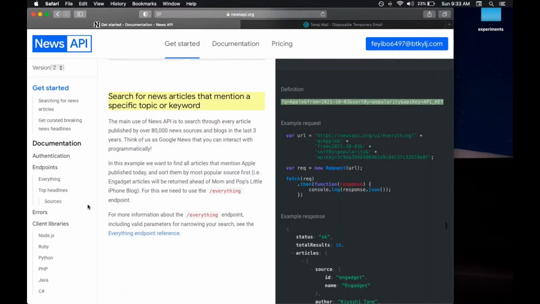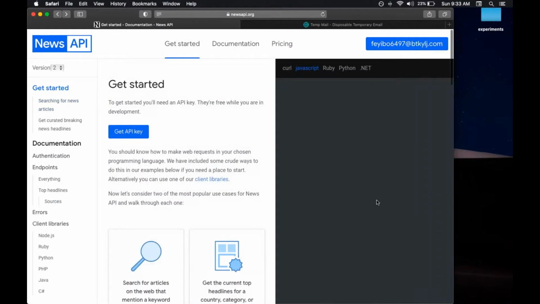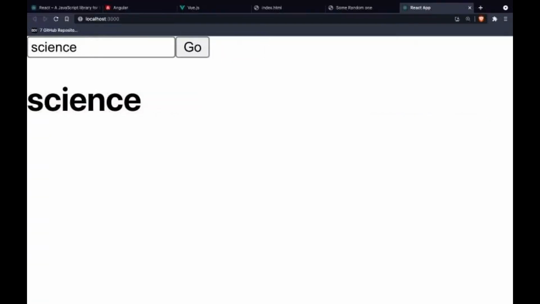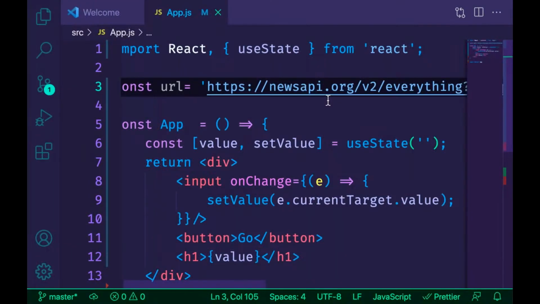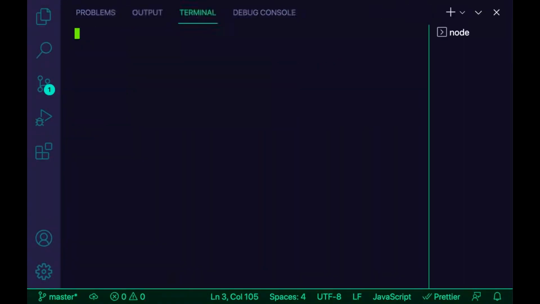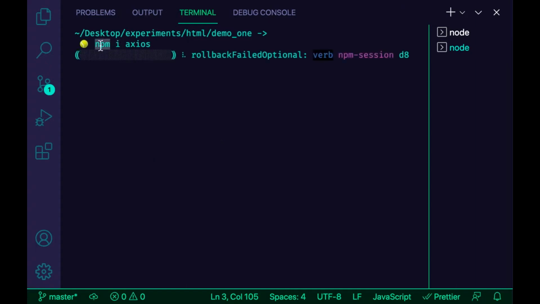So that request will reach News API, right? Let's see that right now. How do I let my React app communicate with that particular server? I need one extra package. Why? Because I'm not an expert to write that entire code from scratch with my bare hands. So I'll rely on one third party package called Axios. I'm installing it. I stands for install, and npm is a tool which will install all the packages which you want to install.